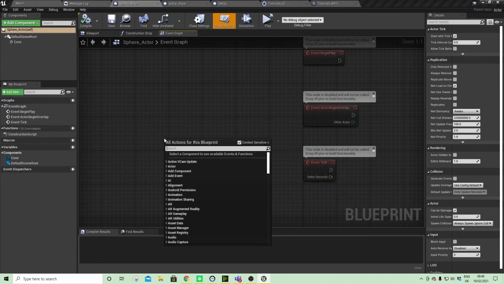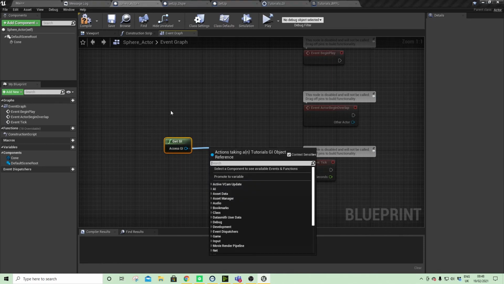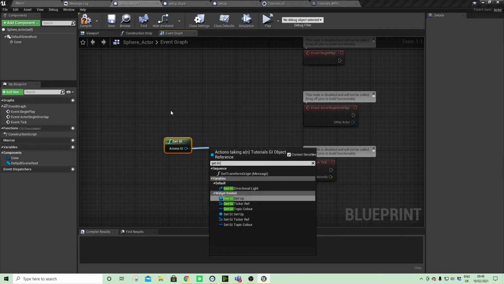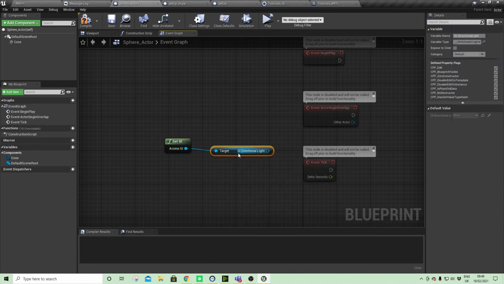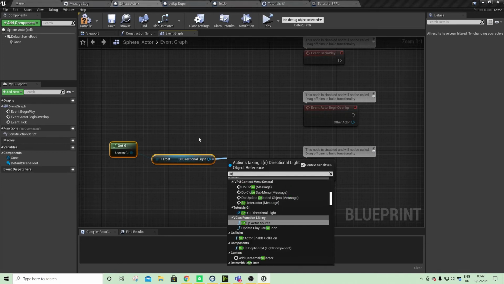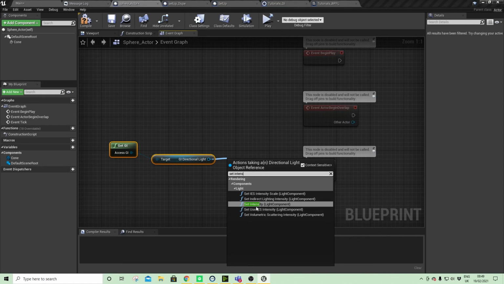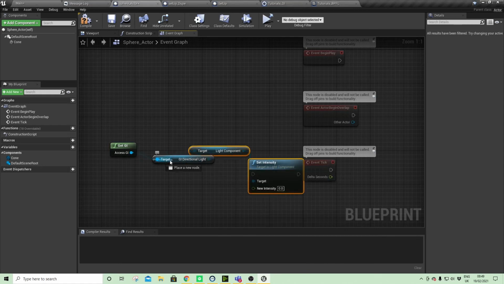And now if I get GI, I can now access the directional light through the game instance and, for example, set its intensity.